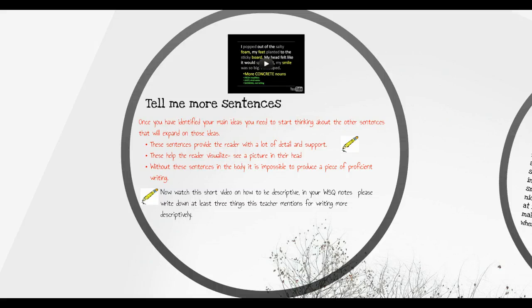And you need to know that without these sentences, it's next to impossible to really produce a proficient piece of writing. So you can't just randomly state your main idea. You have to expand on it. So in your whisk, take notes on that, and then also go ahead and watch this short video and write down 3 things that this teacher mentions on how to write more descriptively.